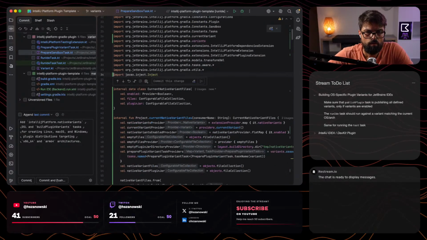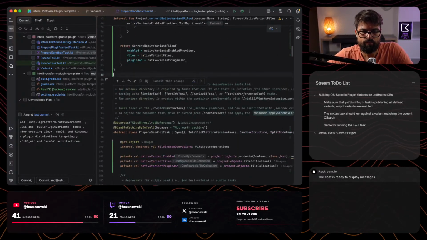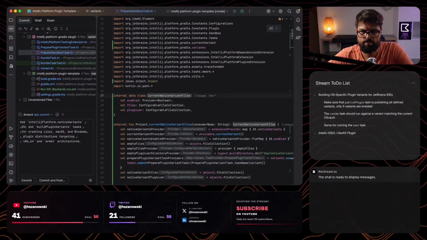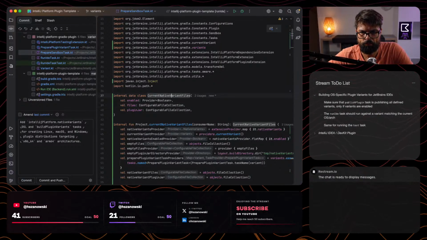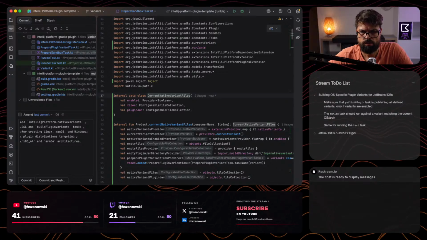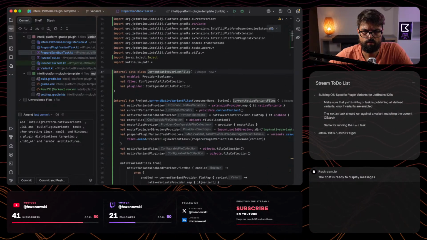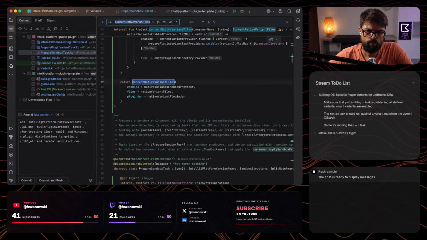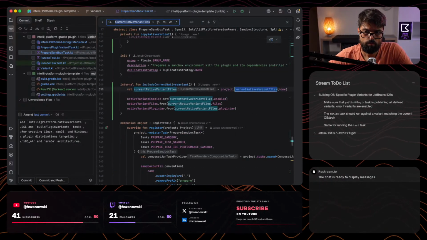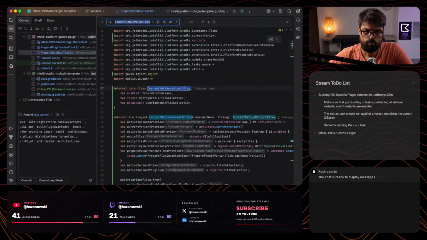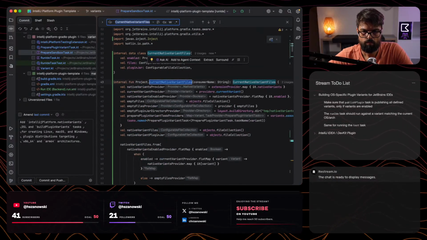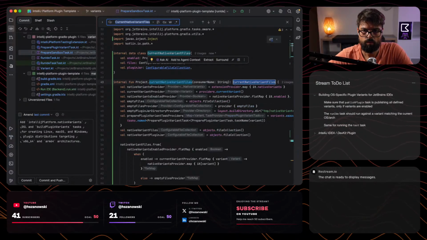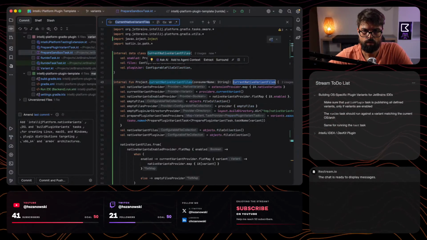All right. So a bunch of imports. And what's that? Current native variant files. That's an internal data class. Okay. Enabled.